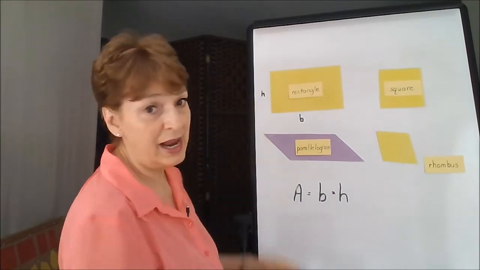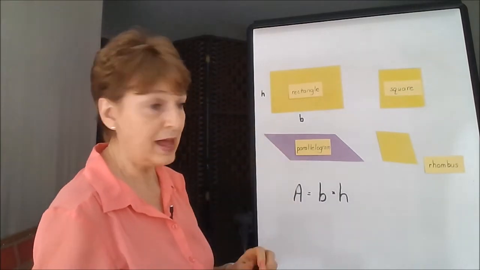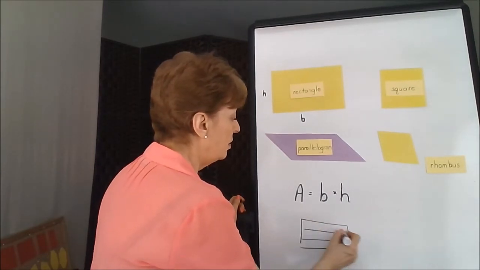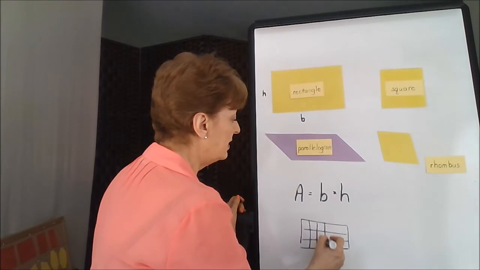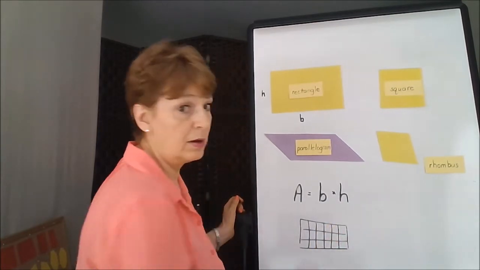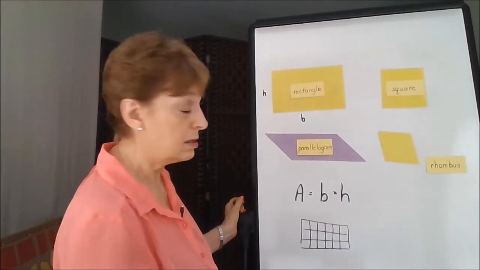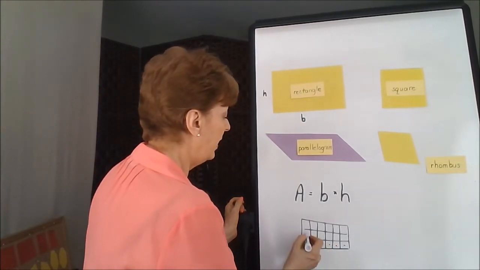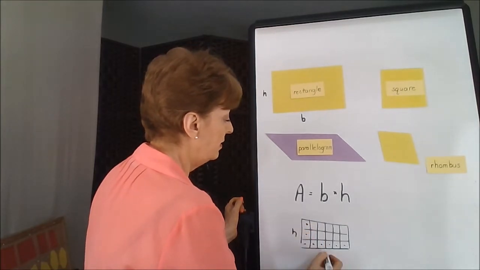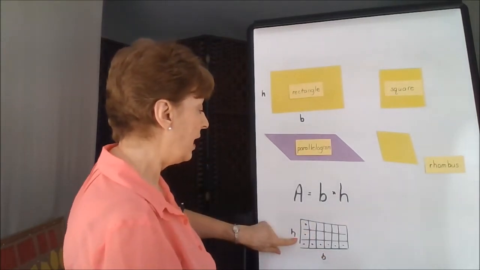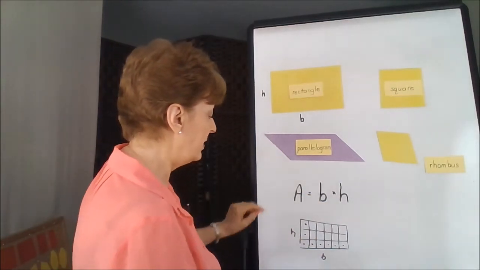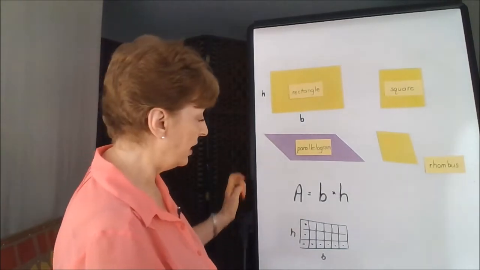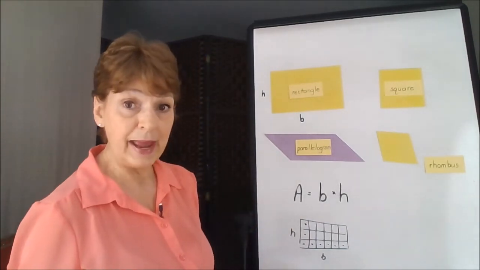In this shape, if you were to make a garden out of that shape, you would have rows and rows with the same number of planting spots. Maybe we'll plant some carrots. We would have a carrot plant in each of these and along the height. So we can multiply the base times the height and get the number of carrots we could plant in this particular garden. There is no wasted space.